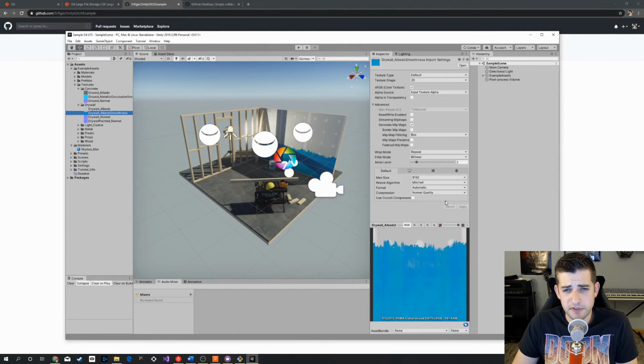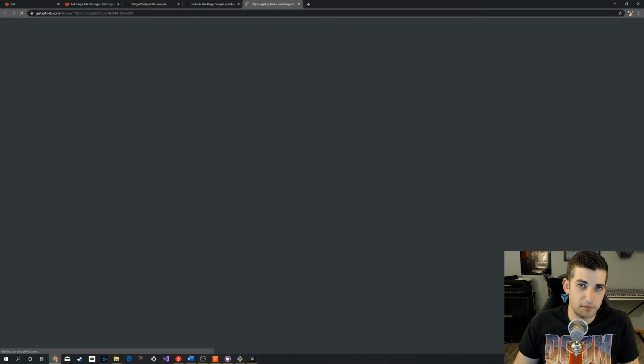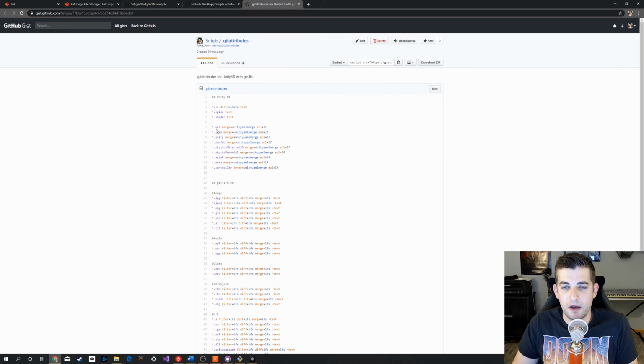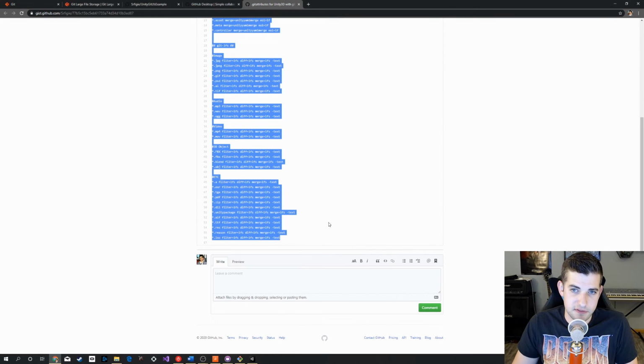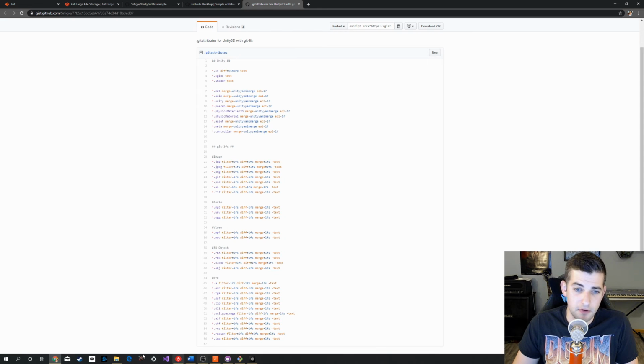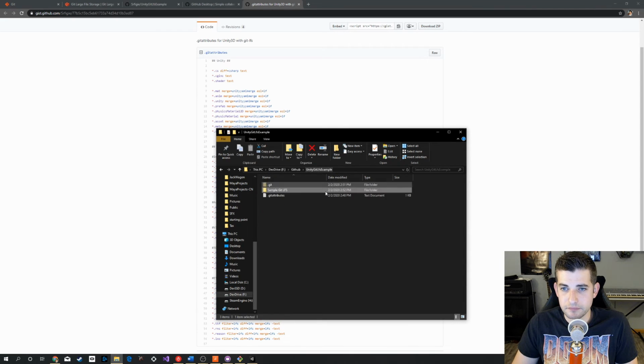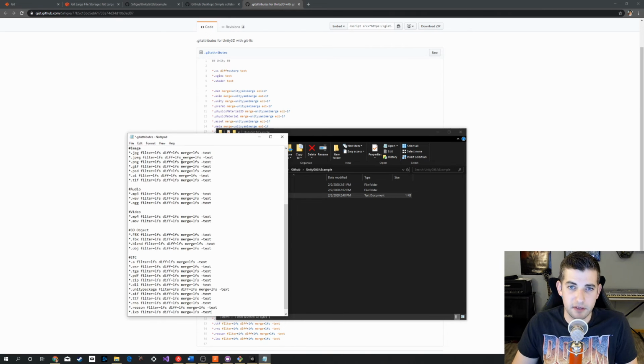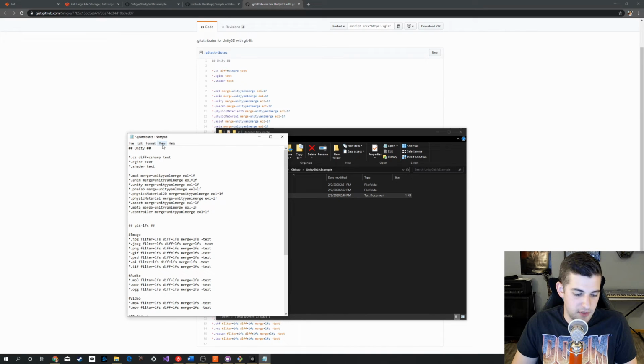All right. Now we're going to tell Git LFS that we're going to track our texture files and our models, because those tend to change over time as there's iterations, and they're good candidates for Git LFS. To make things easier, I have forked a sample git attributes file from another GitHub repository. It's got all the common asset file types that you would want managed by Git LFS. I will also include a link to this. I'm just going to copy this file's contents, and you can look through it and feel free to add any file types that you work with that are missing. Then we'll go back and open up our git attributes file, replace the entire contents with what I copied from the sample file, and hit save.